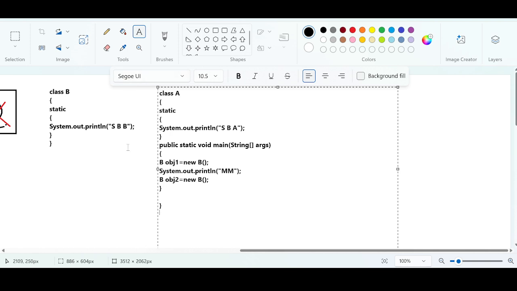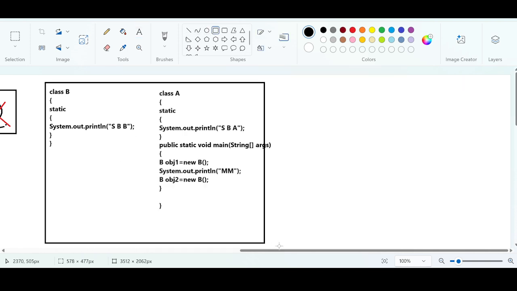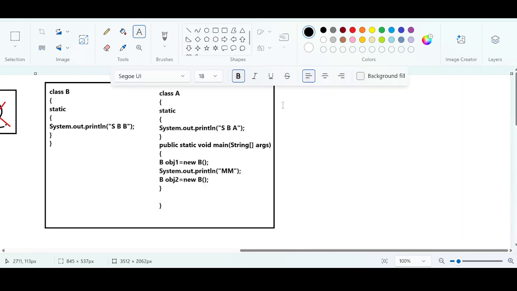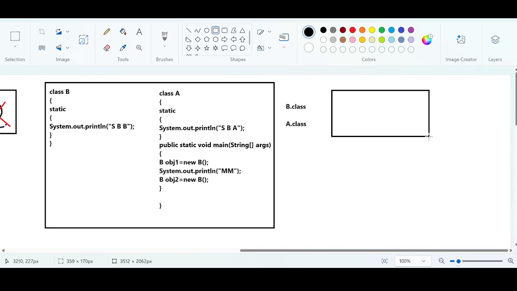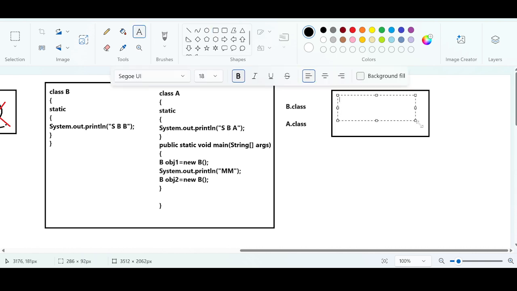Okay, so let us try to trace this. The compiler will generate two .class files. I am directly jumping into .class: B.class and A.class. And let me take the JVM directly. You have the JVM. I'm skipping the compilation part. And what is the command that you will give to execute the Java code?